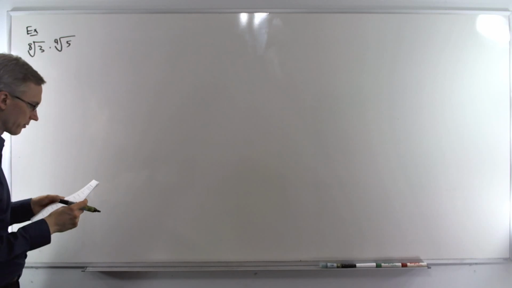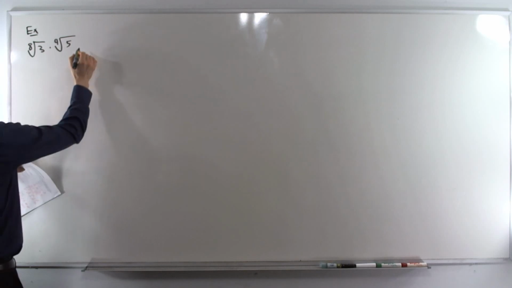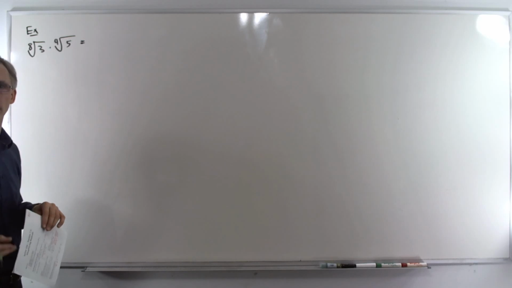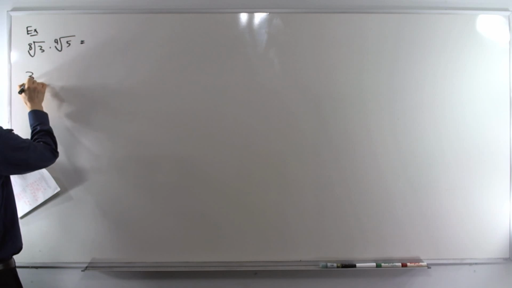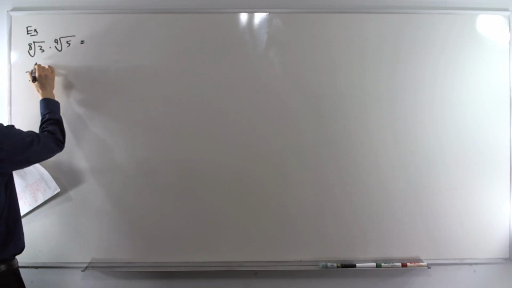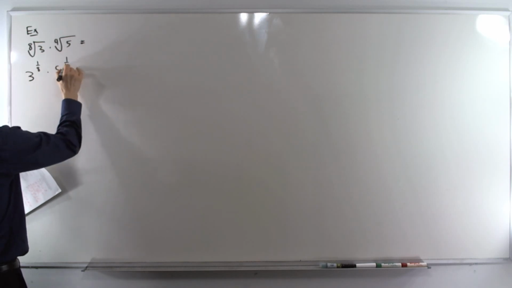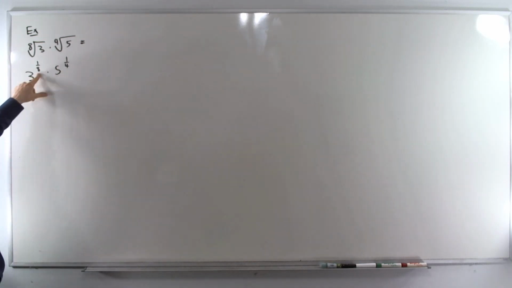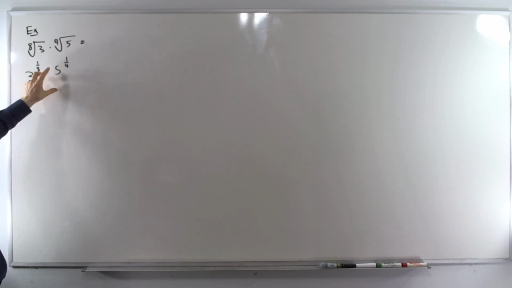So we're going to take the 8th root of 3 and multiply by the 4th root of 5. Different indices, so we can't do anything with those until we convert them. We're going to convert to rational exponent form. All right, so now we have 3 to the 1/8 times 5 to the 1/4. All right, now we're going to convert these such that we have a common denominator.